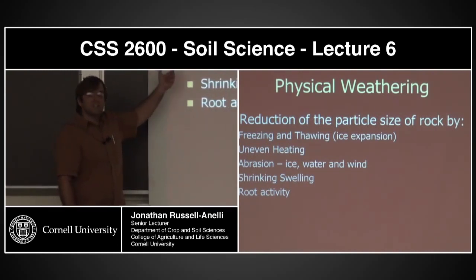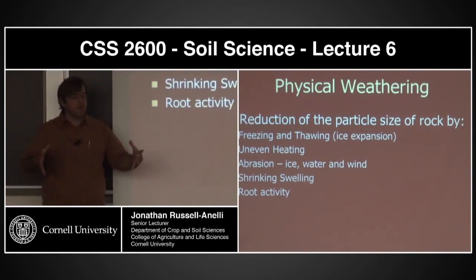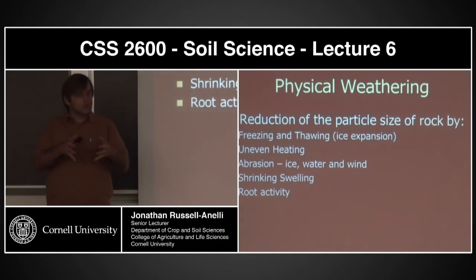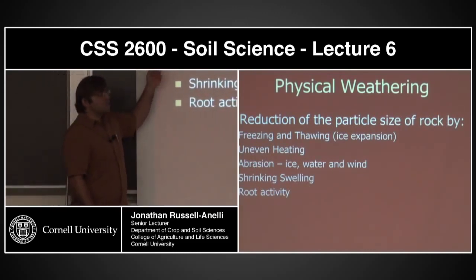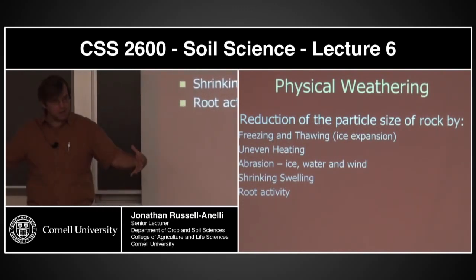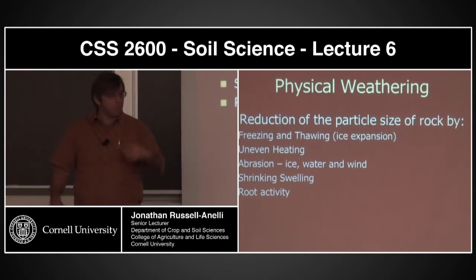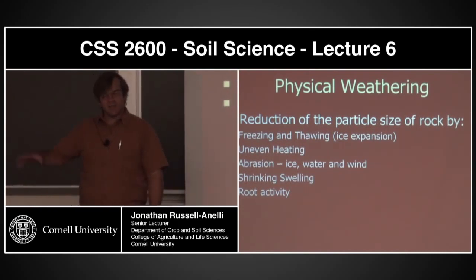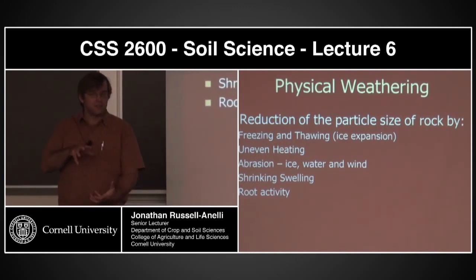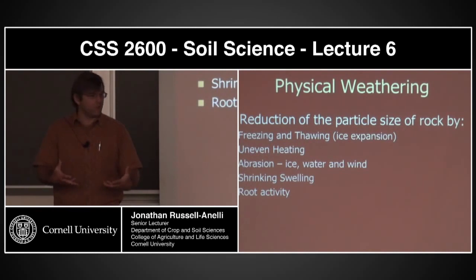We got freezing and thawing. You can imagine something expands and contracts when it freezes and thaws, things are going to break. We also have uneven heating. If I have a big rock and one side I heat and one side stays cold, you can imagine that the hot side is going to expand and the cold side is not, and I'm going to have differential sizes, which will potentially create cracks and fractures.